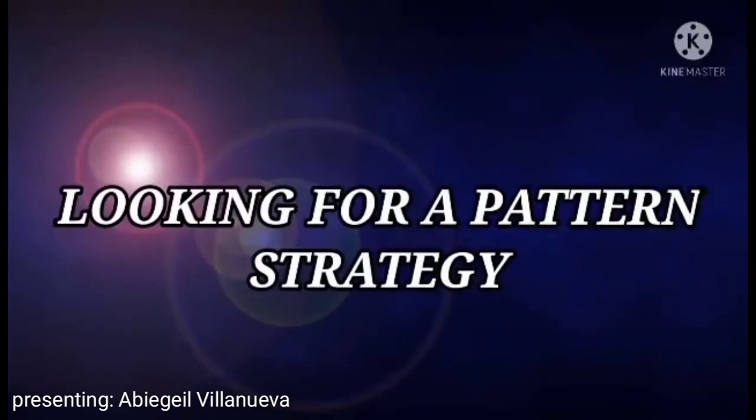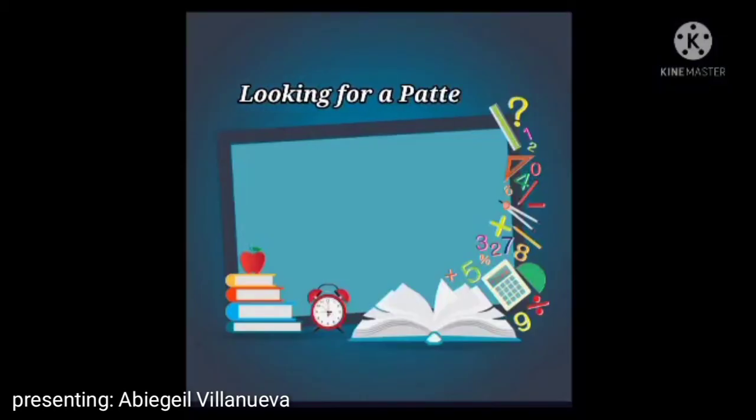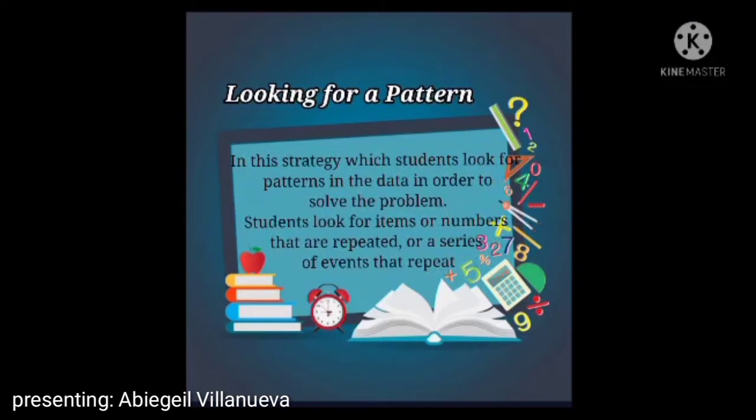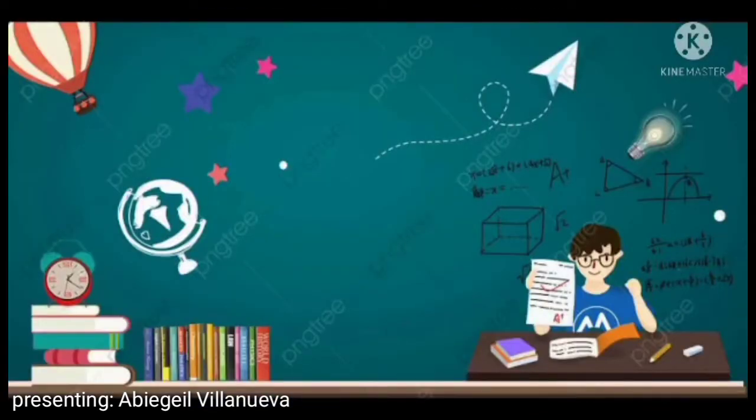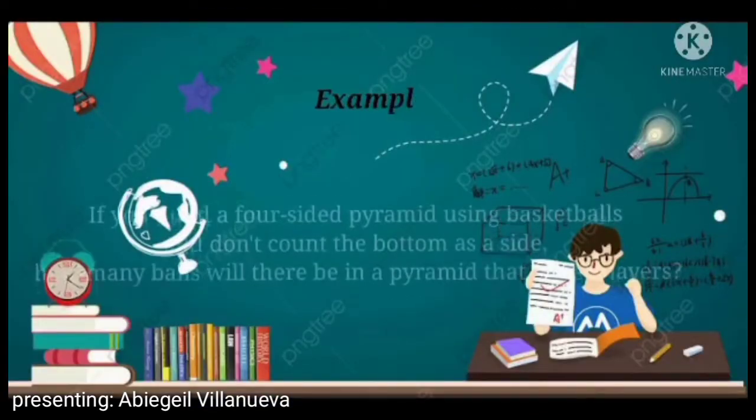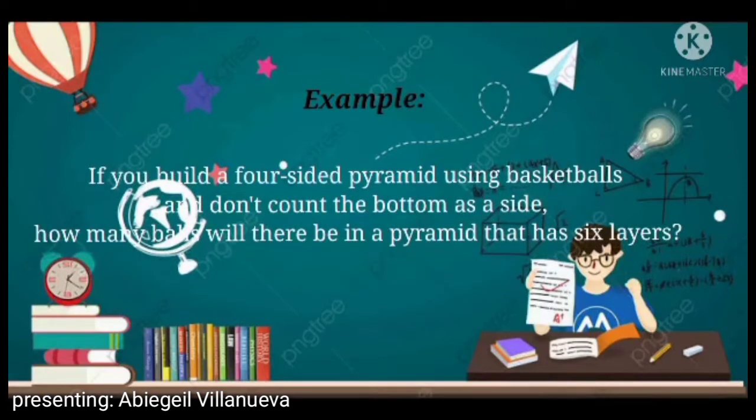Looking for a pattern strategy. In this strategy, students look for patterns in the data in order to solve the problem. Students look for items or numbers that are repeated or a series of events that repeat. Let's give an example of this strategy. If you build a four-sided pyramid using basketballs and don't count the bottom as a side, how many balls will there be in a pyramid that has 6 layers?